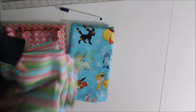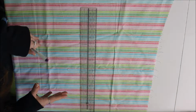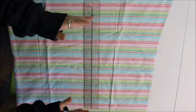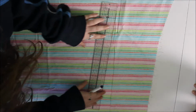All right, since we're going to do the insides first, I'm going to show you what you're going to do. What we want to do is make these 14 by 14 inches, because I figured that's a good size. That way it's a nice size. 12 by 12 would just be a little bit too small, but 14 by 14 adds a little extra room. They're not going to be huge bags, but they'll be big enough to hold your candy for Halloween.